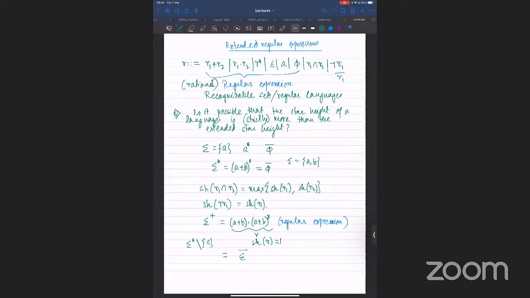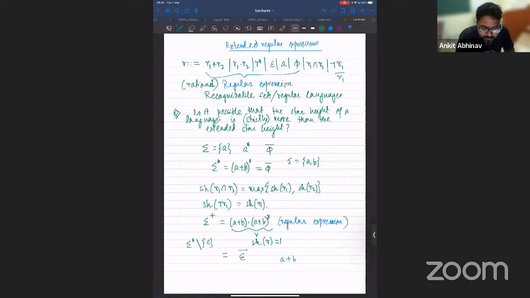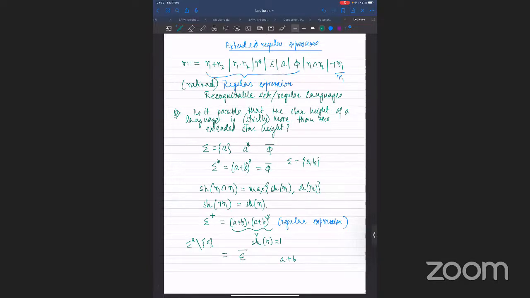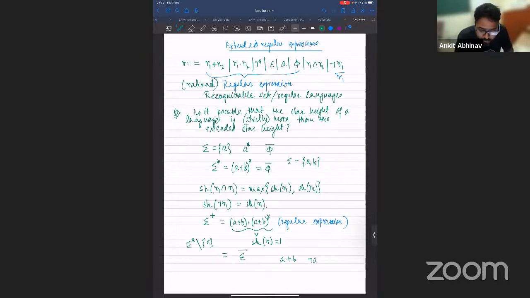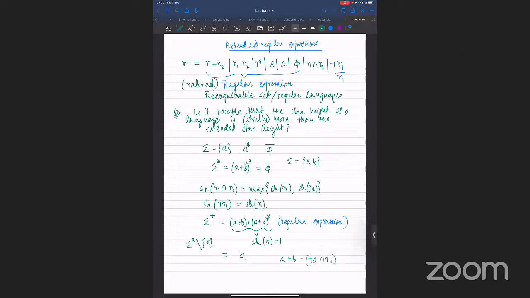I'm writing A plus B in terms of A intersection B. So you are saying A plus B essentially. How are you writing it? I'm writing it as negation of A intersection negation of B, whole negation. Yeah, full negation. Okay, and dot phi, negation of phi. And then you are saying that it is phi bar.